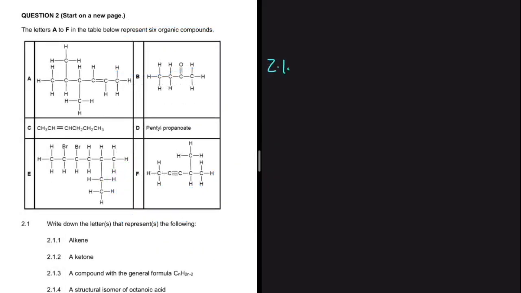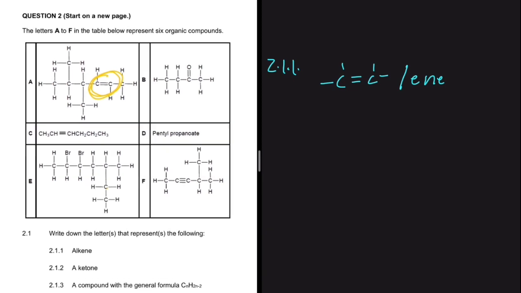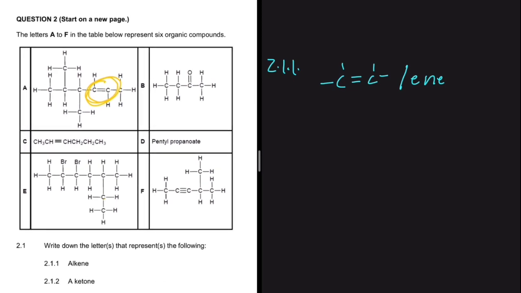Which letter represents an alkene? What we want to do here is to have a functional group of an alkene. We know that in an alkene, we have a double bond, and the name ends in E-N-E. So when we go to our table here, whatever has a double bond or a name ending in E-N-E, we know fully well that that's an alkene. Clearly on A here, we have a double bond. As soon as we see a double bond, we know it's an alkene. So right now we can just write A.